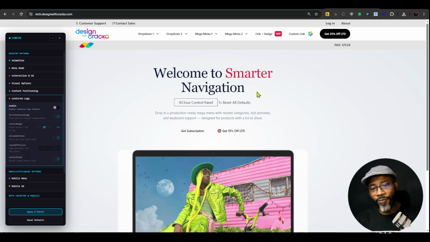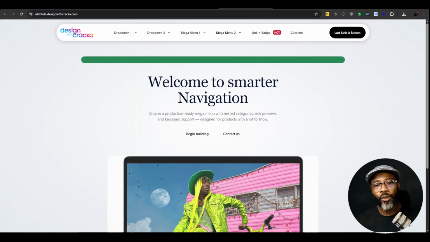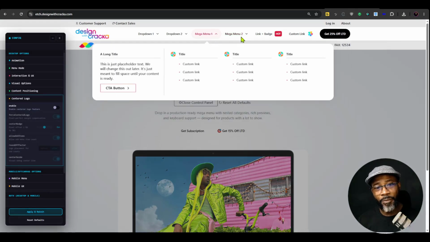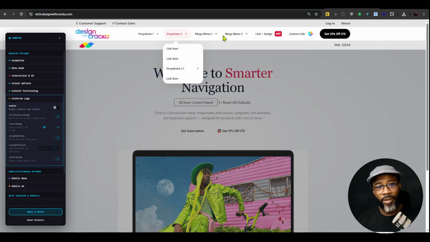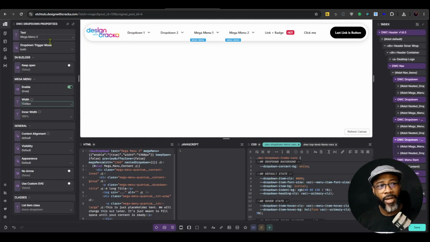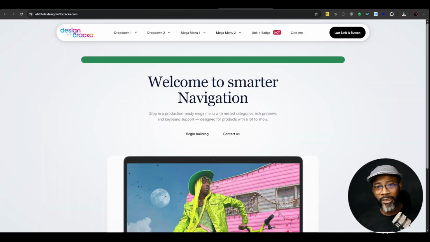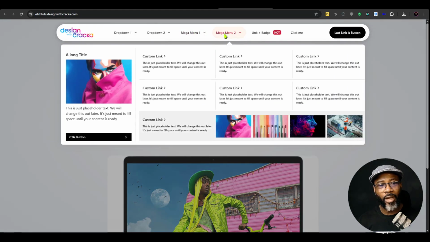So in the subsequent videos, we're going to bring you more features, how to configure other aspects of the Mega Menu Pro. You can see this has a very beautiful animation. It's very easy to set up. If you come here, all you need to do is to go to the navigation element and just turn on stripe style, so you can see how one animates from the one width to the width of the other.